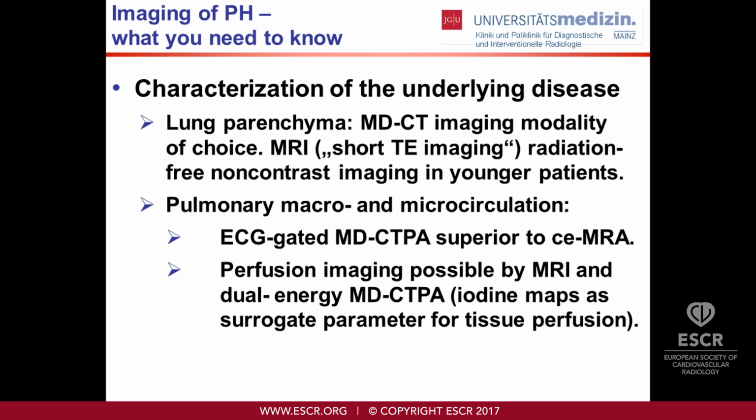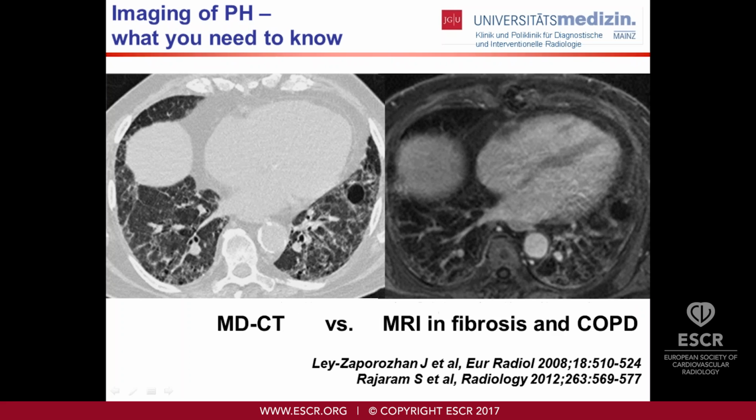So for characterization of the underlying disease, well, I already pointed out that HRCT or MDCT is the imaging modality of choice, but please think of the fact, if you're dealing with younger patients and for follow-up studies, it is also possible to use MR imaging for this purpose, which can be summarized as short TE imaging, which helps you also to detect especially interstitial fibrous diseases that compare very well with CT imaging.